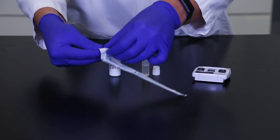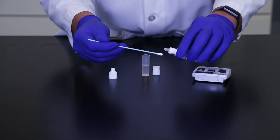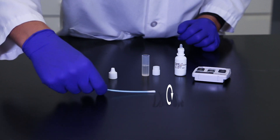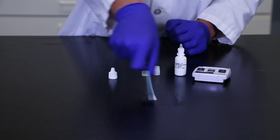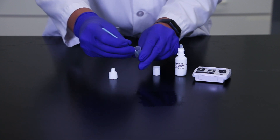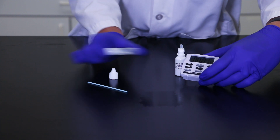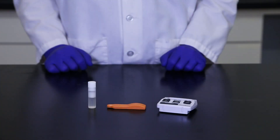If you're swabbing a dry surface, remove a sterile swab from the packaging and moisten with swab wetting solution. Do not pre-moisten for wet samples. Swab your 10 by 10 centimeter area using a crosshatch technique while revolving the swab on the surface. Repeat the swabbing procedure using movements at right angles to those used in the first swabbing. Place the swab into the sample tube that contains the extraction buffer, then carefully break off the moistened end at the pre-scored mark so that it remains in the tube. Secure the sample tube's cap, making sure the stem does not prevent the tube from being properly sealed. Shake for one minute. The sample is now ready for testing and should be tested within three hours of extraction.